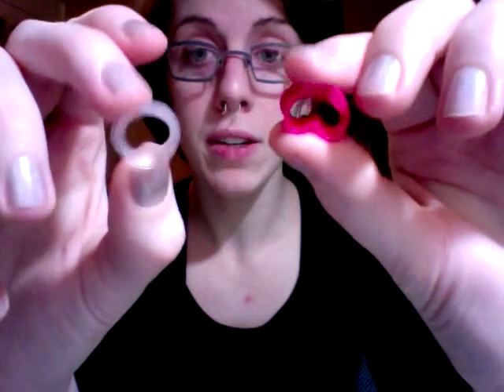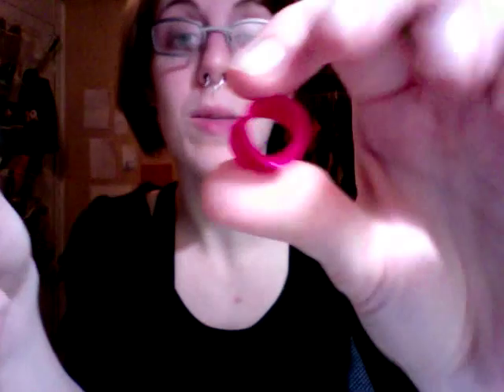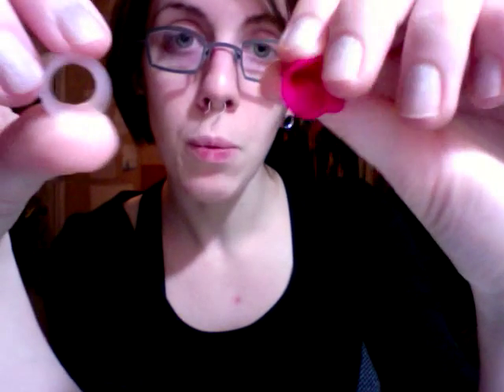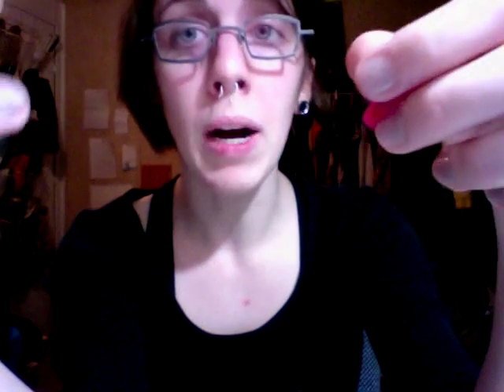Next I want to show you my Chaos ear skins. They're really great. These pink ones look super cute — it's just like a little dash of color in your ear. And these clear ones make it look like you're not wearing anything at all. The only thing is that the pink ones are way softer and smooshier than the clear ones, and I don't know why they make the pigmentation like that, but it sucks.